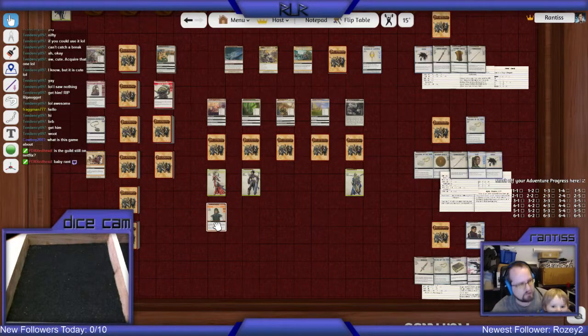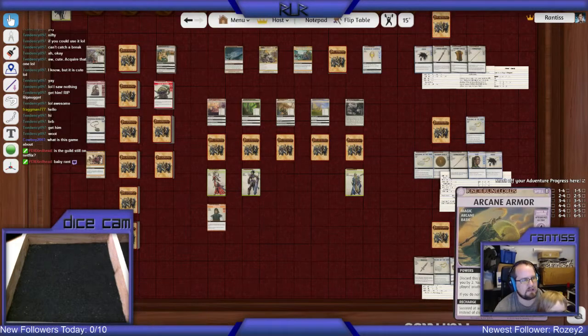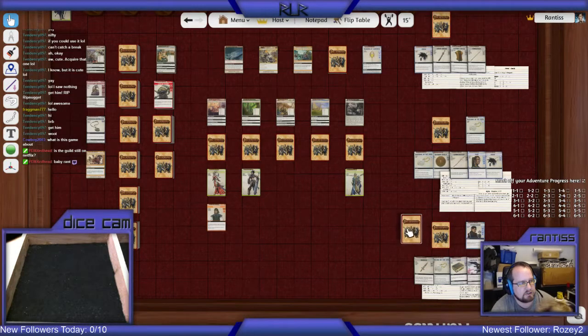We take 2 damage. Dang it. But we've got this. Reduce combat damage dealt to you by 2. That's good. And this automatically recharges. So we don't take any damage. We use our arcane armor to prevent that. Lightning touch also recharges.